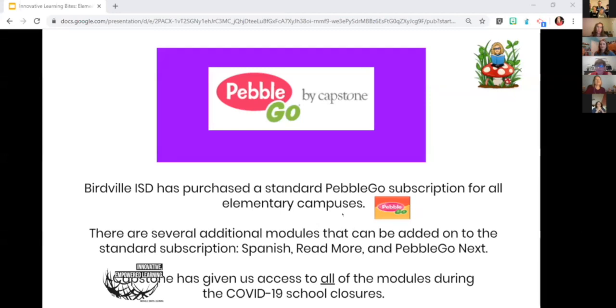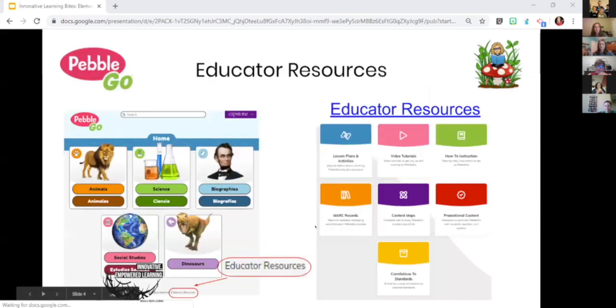Spanish is a module you can add, Read More, and Pebble Go Next. Typically, a lot of the campuses don't have all of those modules. Some individual campuses have purchased some of those to add on to the subscription, but right now Capstone is offering us access to all of those additional modules during the school closures.